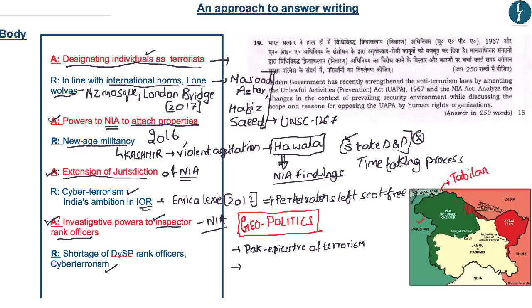With the leadership of Taliban in Pakistan, the region becomes extremely vulnerable because the Taliban leadership in Pakistan is continuously pursuing an agenda of demographic change in the Gilgit-Baltistan region and also the Mirpur Muzaffarabad region in POK. As a result, the Talibanization of this area leaves India extremely vulnerable, and this geopolitical situation in the Indian subcontinent requires strengthening of anti-terror laws in India, which is the reason why India has amended its anti-terror laws like UAPA and NIA.